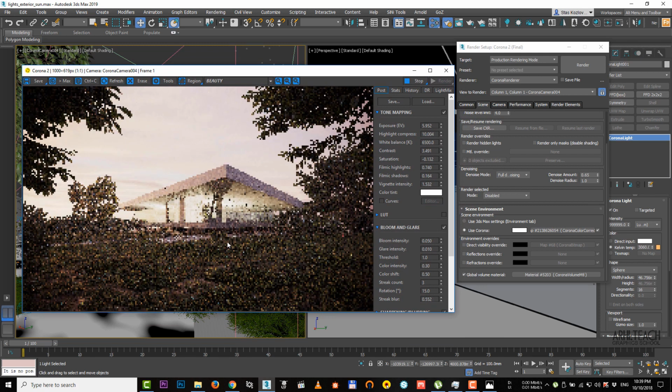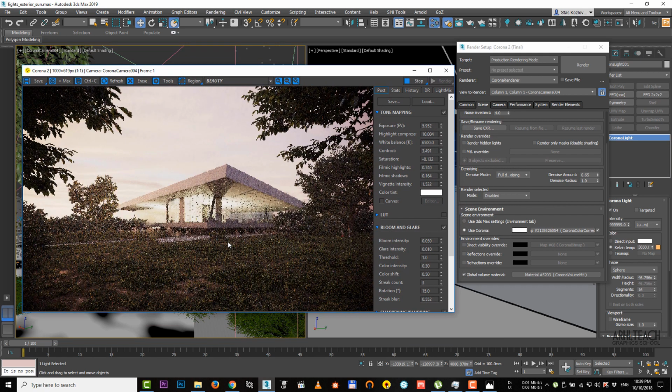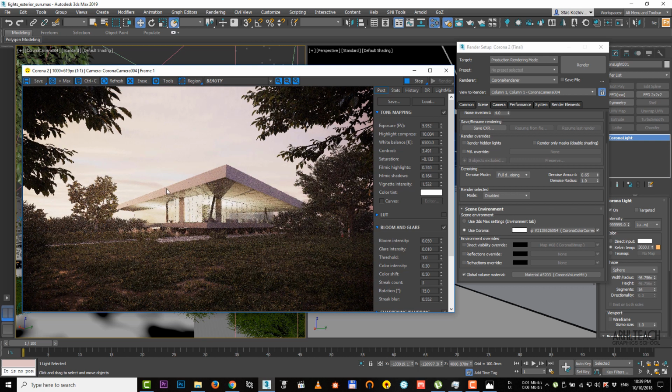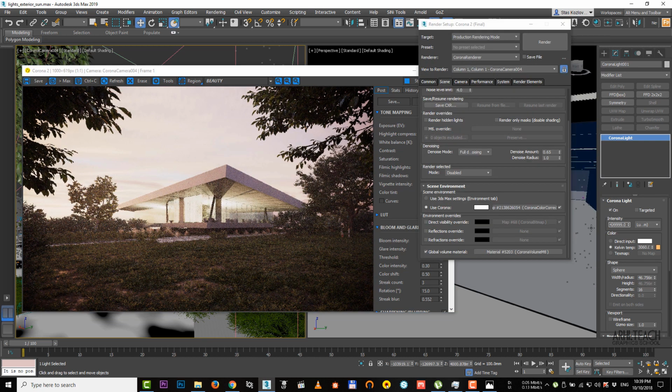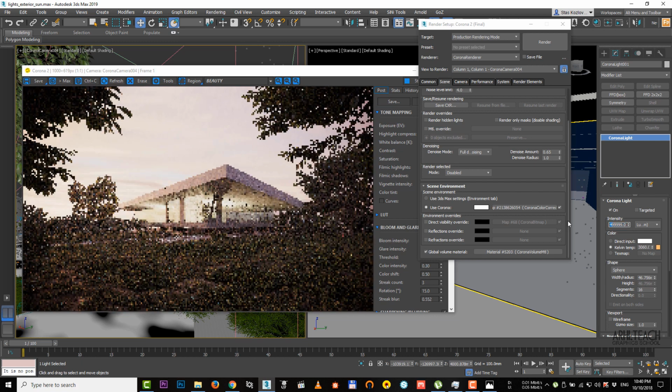Light intensity is very high, as we can see. If the camera is exhibited in the external space, there will be an overexposure inside the building. I lower the light intensity until the acceptable value.